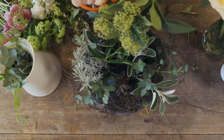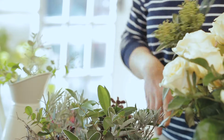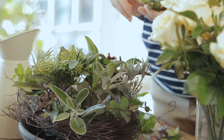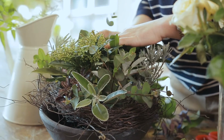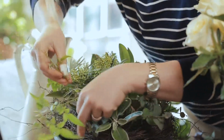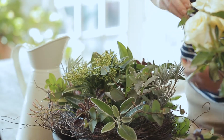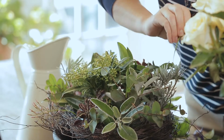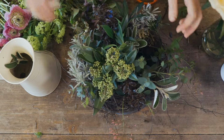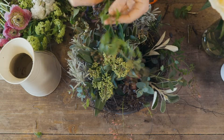I've got this skimmer. I'm just going to chop it down a bit. Also just got little bits of jasmine. It's coming into flower. Quite pretty. Just to have it trailing out the edge. I've actually managed to keep my jasmine plant alive, which is fairly incredible. Right, last piece of jasmine.